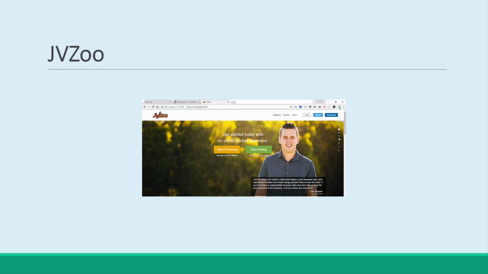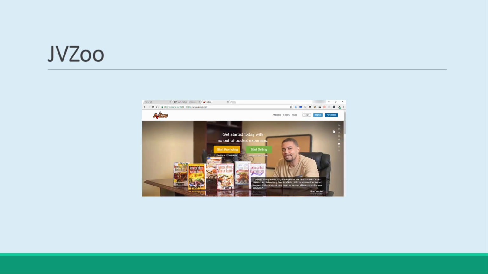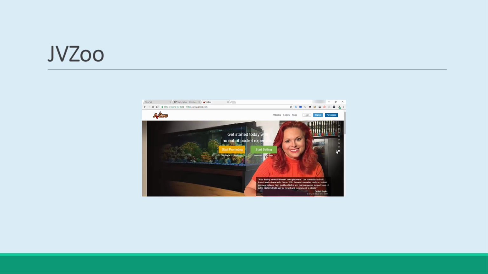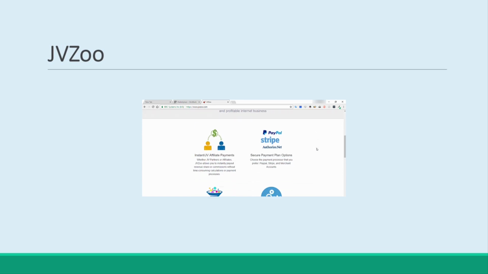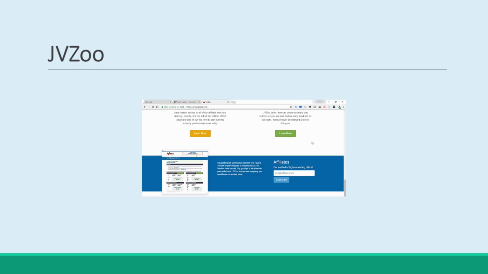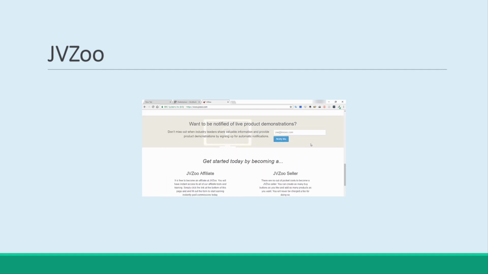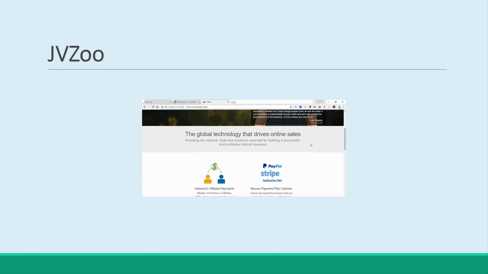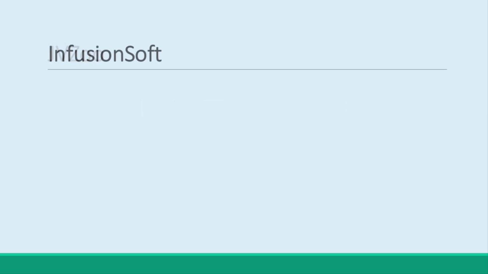JVZoo. JVZoo is slightly smaller than ClickBank, but also slightly newer. It has a more modern UI and is generally a little easier to get started with and to find your way around. This is actually the recommendation I make for most of the creators I deal with, and the same goes for you, unless you are confident to get stuck in with some more fiddly details. Both JVZoo and ClickBank will make it very easy for you to find all the materials, tools, and features you need to get your affiliate program up and running, and also to track its performance over time. This is handy as it will allow you to do things like running contests and posting leaderboards.